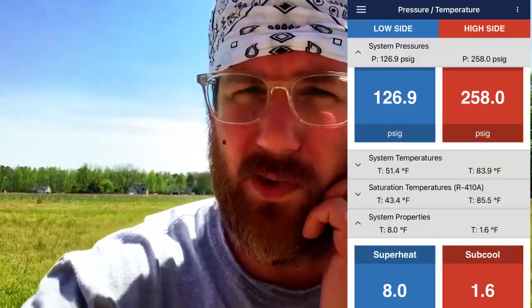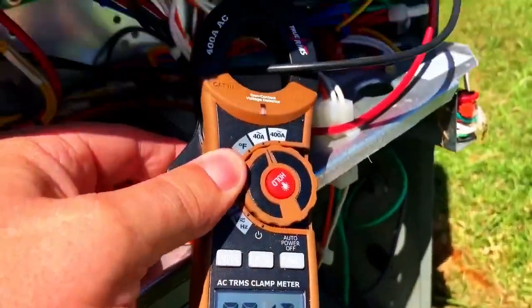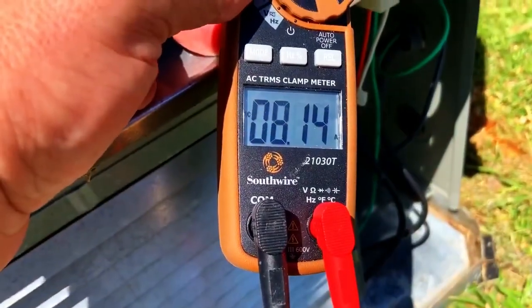Hey, I got another helper — look at that — good puppy! As you can see from the screenshot, we have just a little bit of subcooling and some superheat, so we're going to wait and see how the system runs out because that subcooling will probably come up. We should expect at least several degrees of subcooling. The gauge has been on about 11 minutes, probably about five minutes of actual run time, so let's give it about 15 minutes.